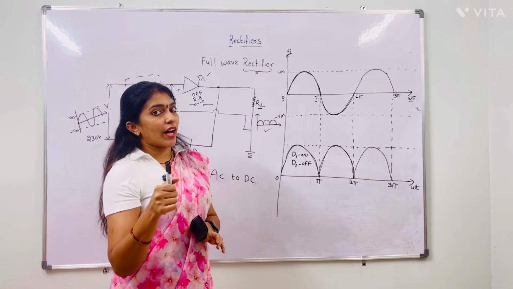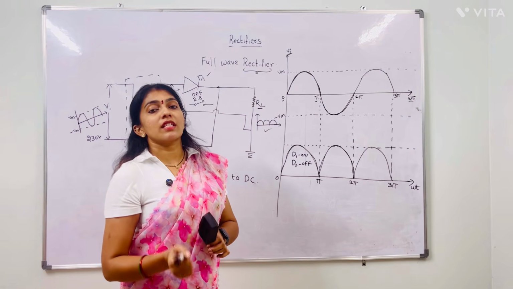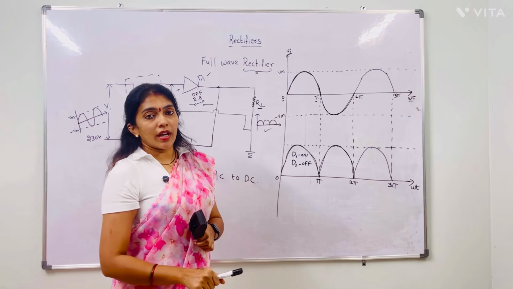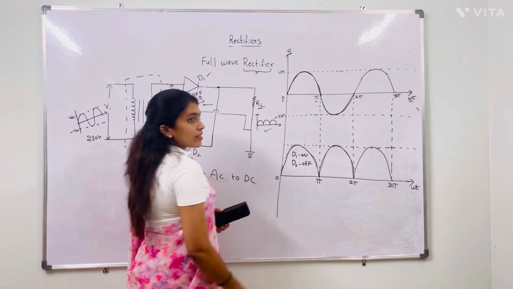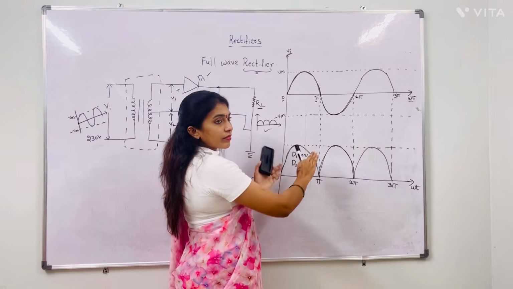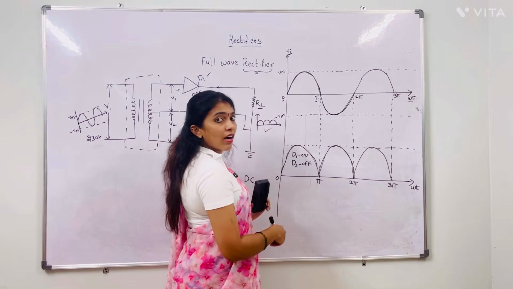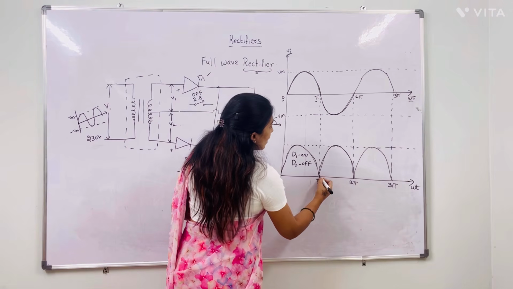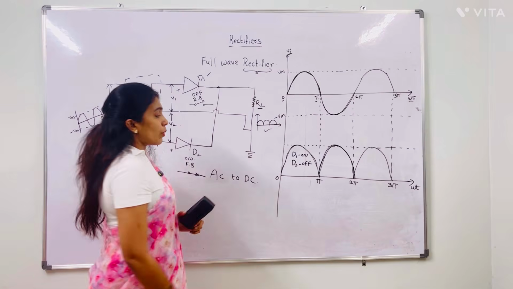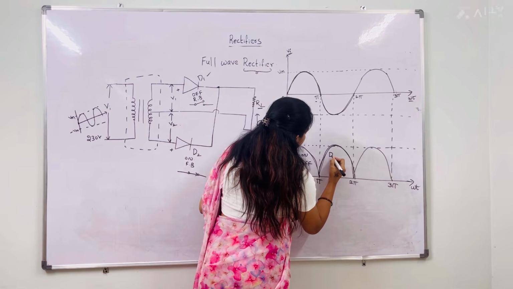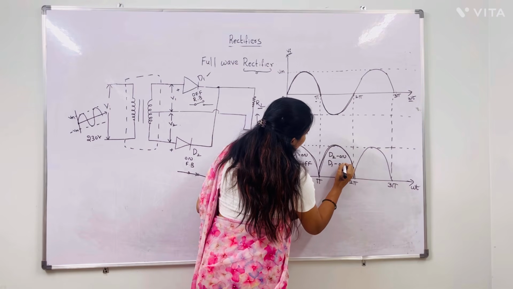We already know about the diode: a diode accepts the current or voltage in a single direction. That is why from 0 to pi this is a positive signal, and the same thing applies here. In the same direction, it can accept the output. So for pi to 2 pi, the same thing, on the positive side we are getting the output. So from pi to 2 pi, D2 is in on condition, D1 is in off condition.